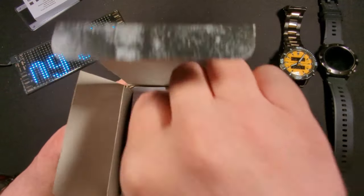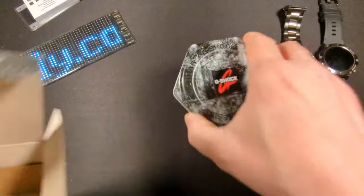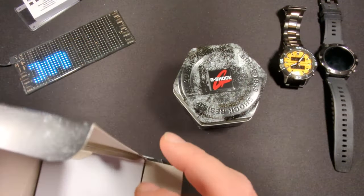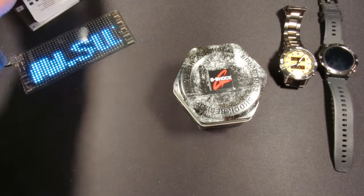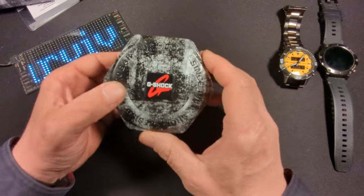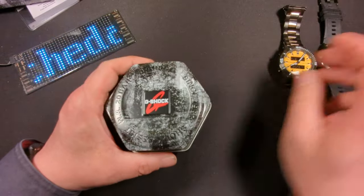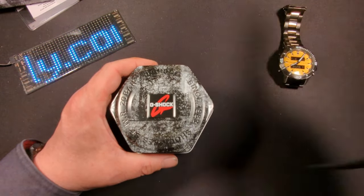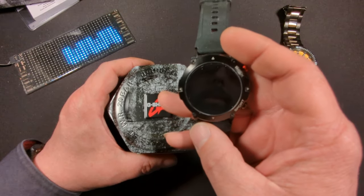But aside from aesthetics, there is a real benefit to having an analog watch when you're camping, hiking, in a bug-out or bug-in situation, or a grid-down scenario. Anything aside from an EMP attack, these watches are going to keep on working. Whereas a smartwatch — give it a week and the battery's dead, and they're virtually useless in a grid-down situation anyway.